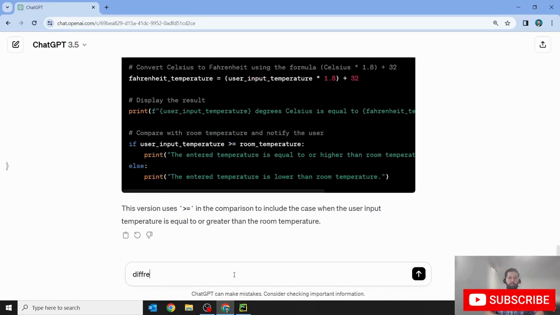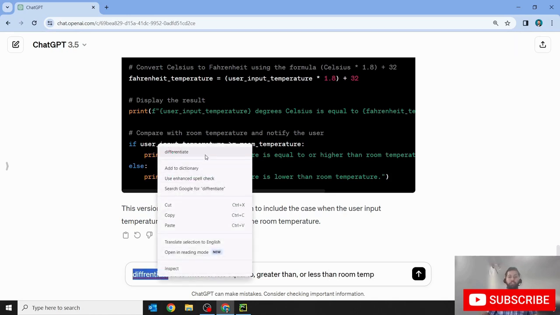So differentiate as to whether it is equal to, say equal to, greater than, or less than room temp. And you know what? You can just say room temp and it'll actually understand what you're saying.